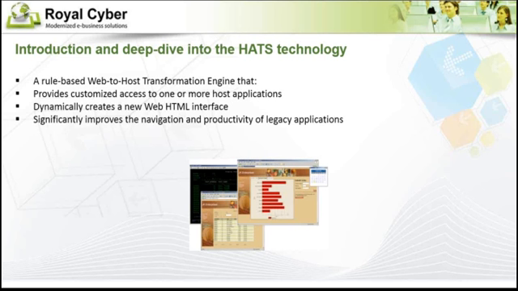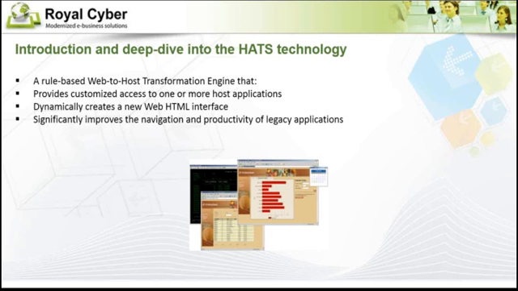With HATS, you can create web applications, including portlets and rich client applications that provide an easy-to-use graphical user interface (GUI) for your 5250 applications running on the IBM i operating system platform or 3270 applications running on IBM Z. HATS is a rule-based web transformation engine that provides customized access to one or more host applications.